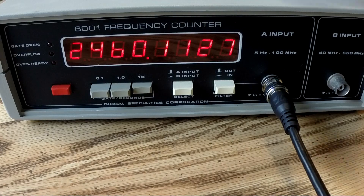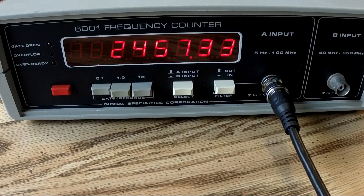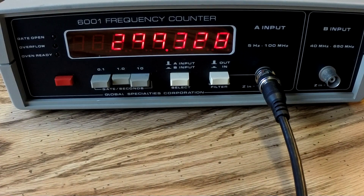So that's looking like it's in kilohertz. The oven light hasn't come on. I don't know if maybe there isn't an oven — maybe that was an option, or maybe it just hasn't come on yet. I'll let it heat up a little more and come back and see if it ever comes up. I've played around with it a little bit more, let it sit, tried some different settings. It seems fairly accurate — right now I have it set to 300 kilohertz according to my function generator and it looks pretty close. The oven light never came on after about 20 minutes powered up.